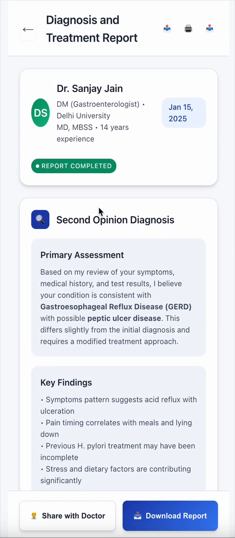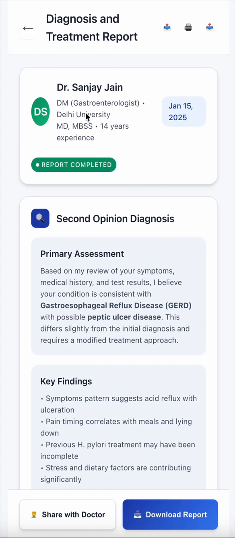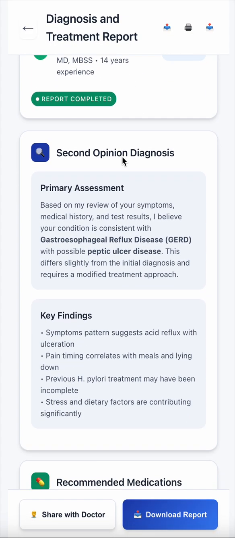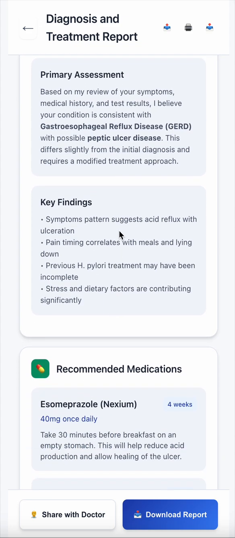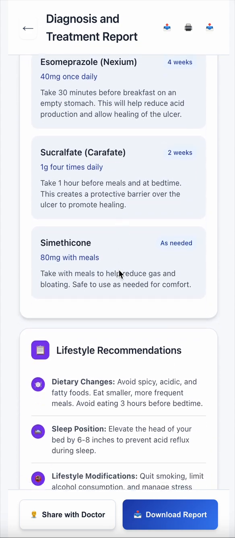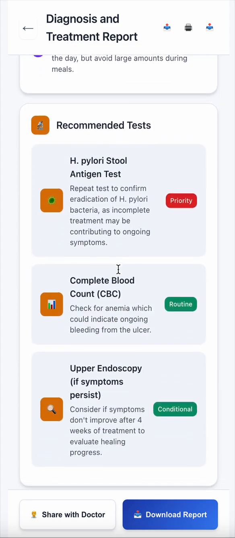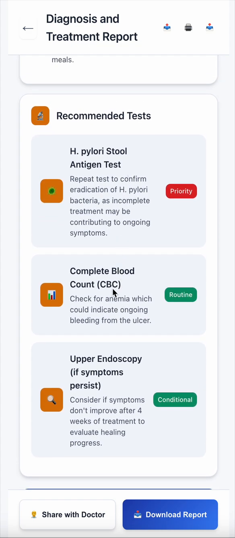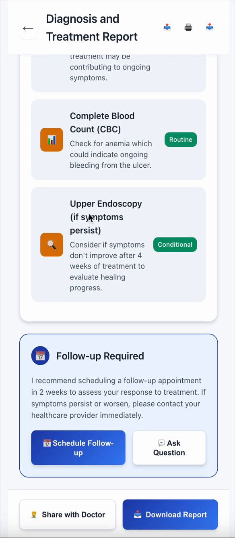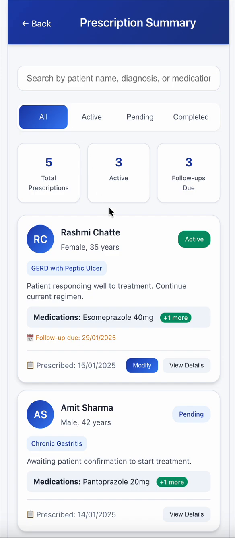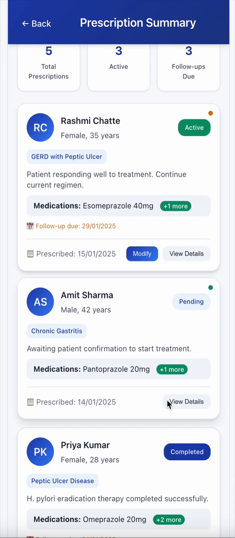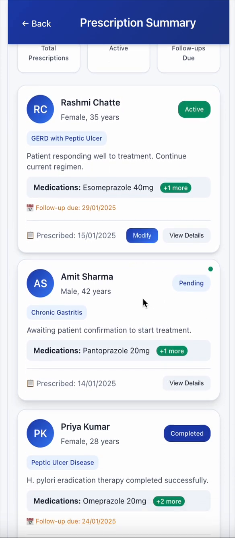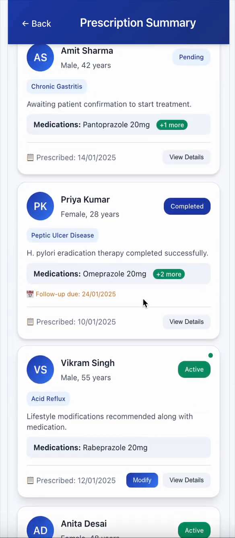So here the doctor can see what has been prescribed until now, what was the diagnosis, what were the key findings, medications given, lifestyle recommendations, something that we saw earlier for the patient as well. So the same patient will be able to see the same, and the doctor will also be able to see the same, whatever consultation has happened. And I think this is all on the screen.